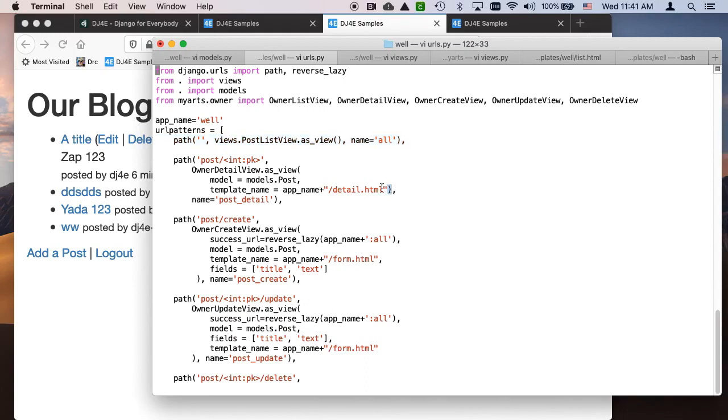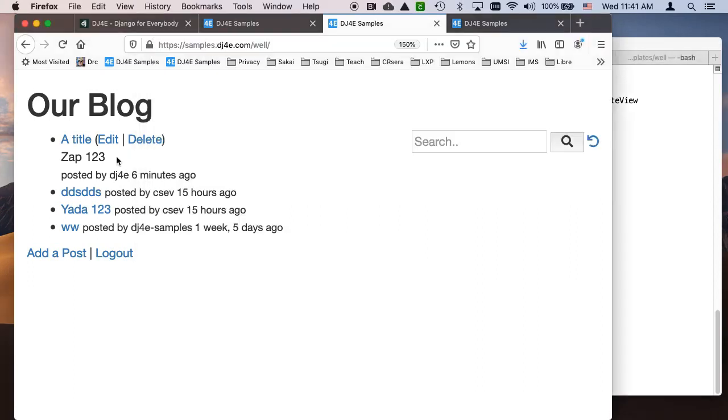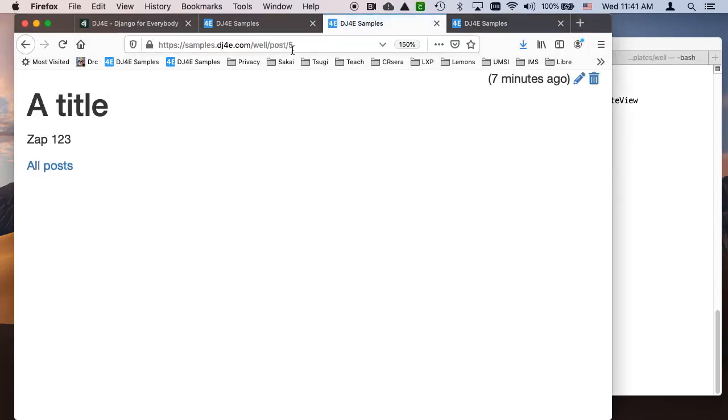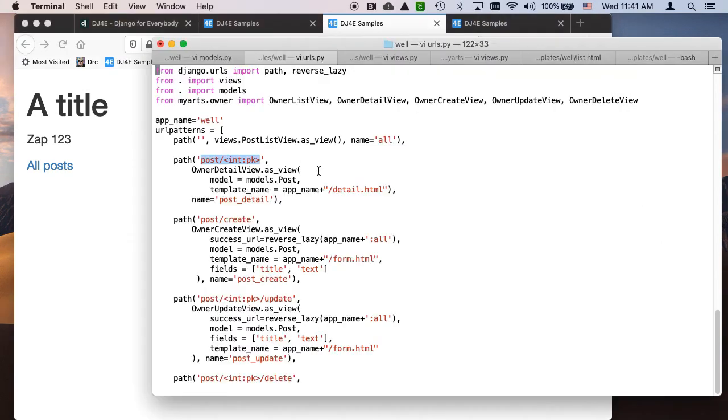So here, I import owner list view, owner detail view, owner create view, and owner update view. And so what I'm saying is map the post/int pk, which of course is the detail file, right? Post int pk. And I would like you to call owner detail view, which is a class that's come from myarts.owner, as view.